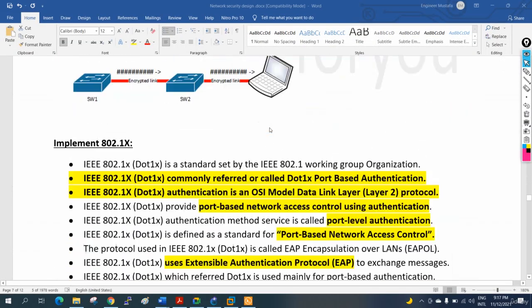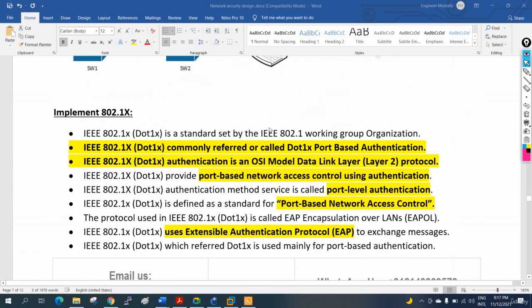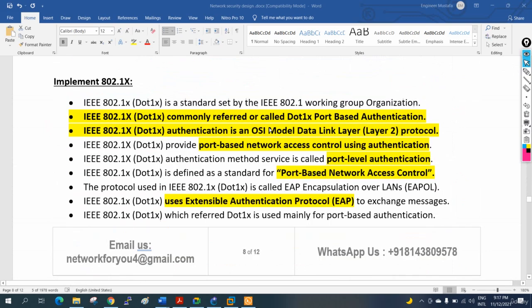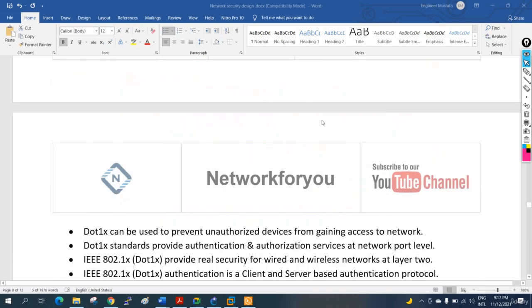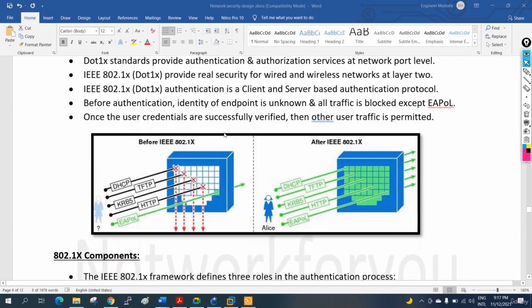And after that we have one more, that is the implementation of 802.1X. In this one we can use port-based authentication. Whenever you connect, for example, this is your RJ45. Imagine what I am showing here. This is an RJ45, your LAN connector. You are connecting this LAN connector, the RJ45, to your laptop.